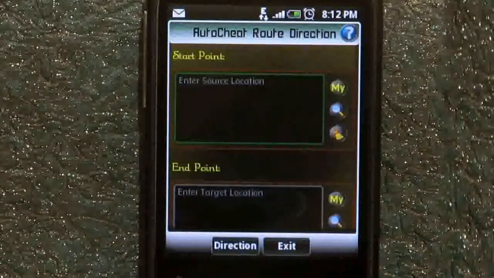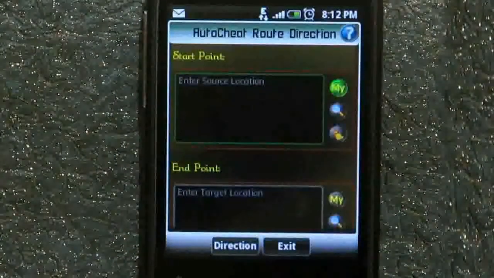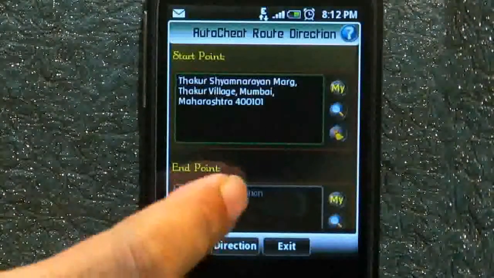The direction option allows you to search your direction.